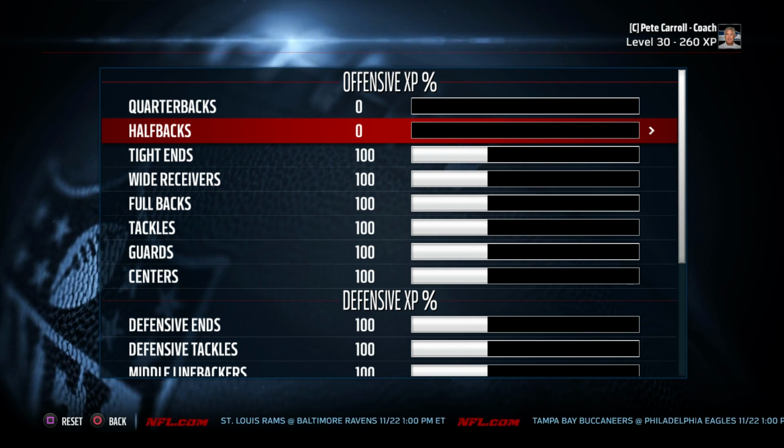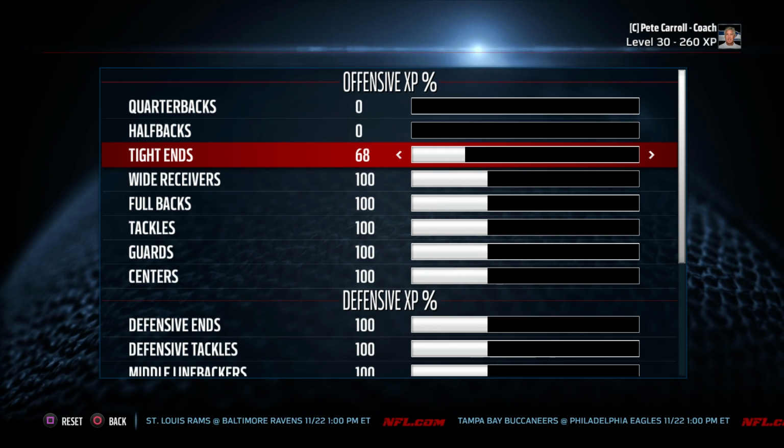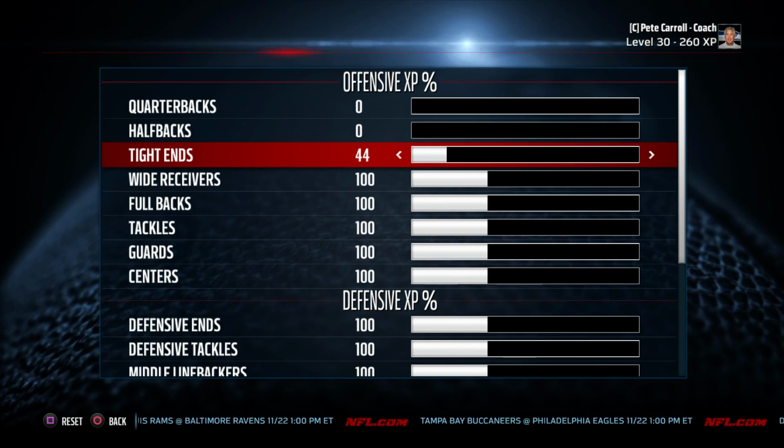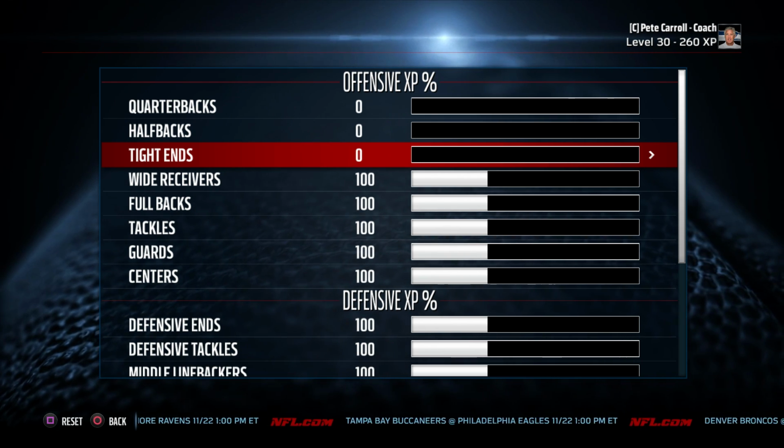It allows you to choose how much XP you want your CFM players to get, so the commissioner can go in and change these settings, as you can see we're doing here now. So I'm going to run some tests here.